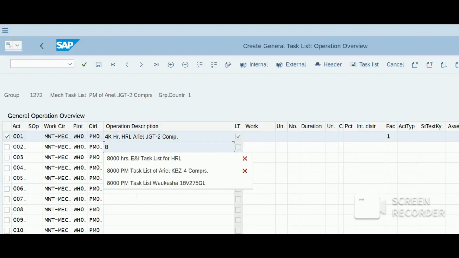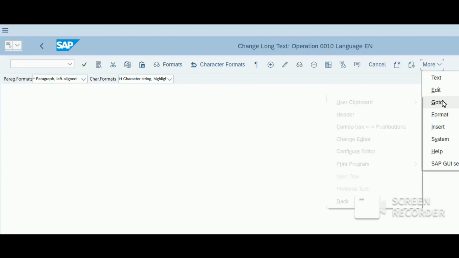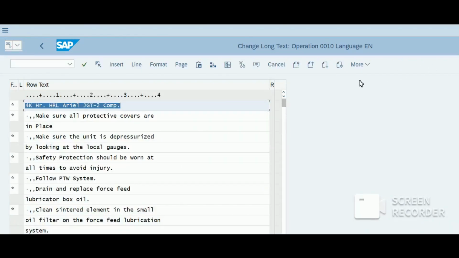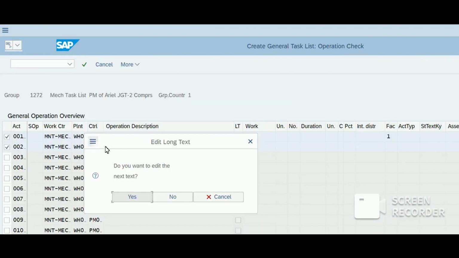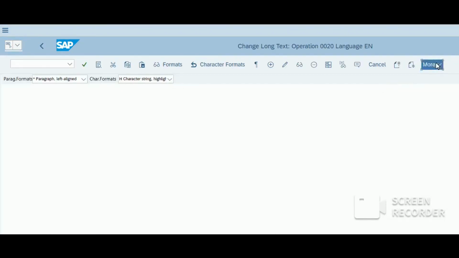I will write this again. Go to long text. Go to change editor. Back. Unselect this. Long text.